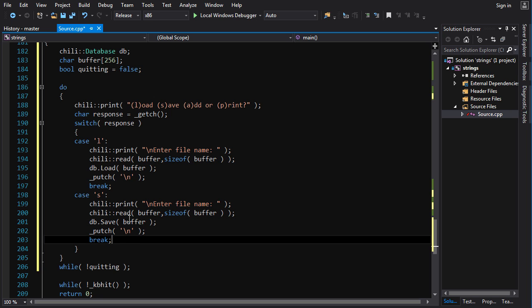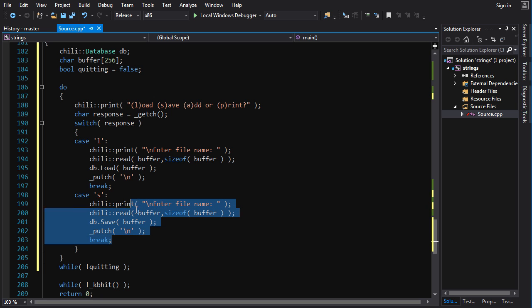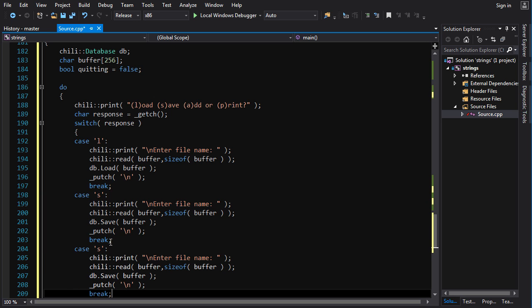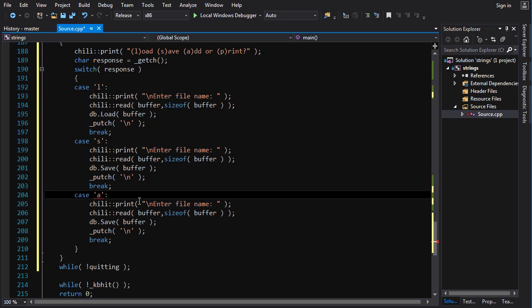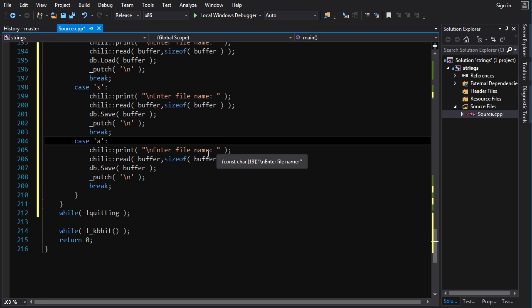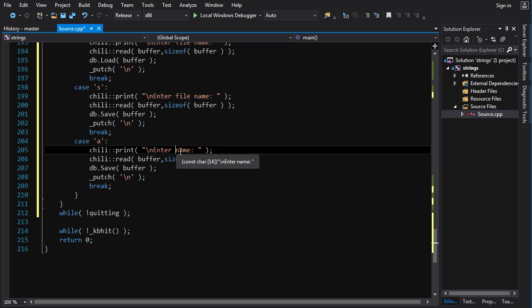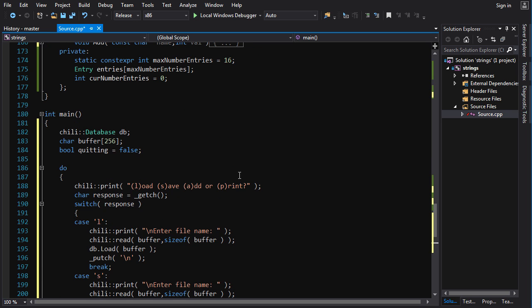Now the next thing we're going to want to do is add. So case A, print enter name. Read that. And that's going to go into the buffer. Oh, we actually need like 2 buffers.